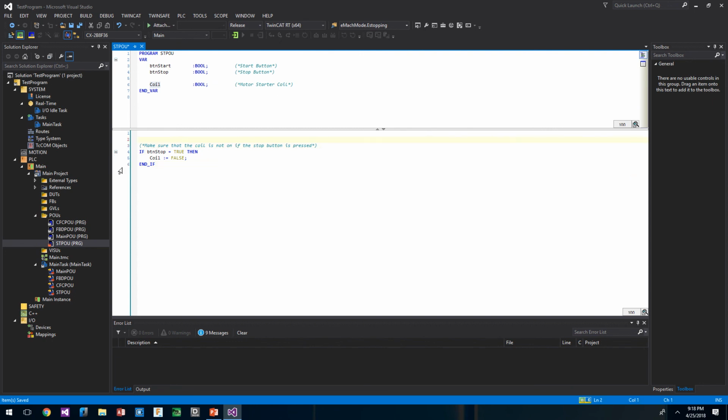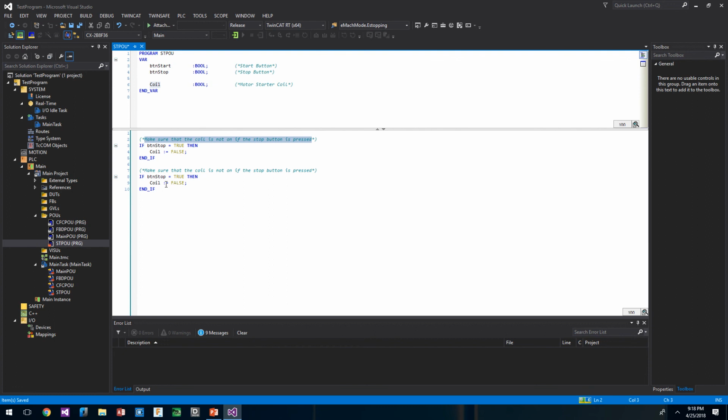Okay, so we want this to be the last thing in our program so that if we're holding both buttons down at the same time, our motor starter will be off, because off is the safe state for this machine that we've made up. So I'm going to copy the same if statement here because this is also going to be very similar for our start button.